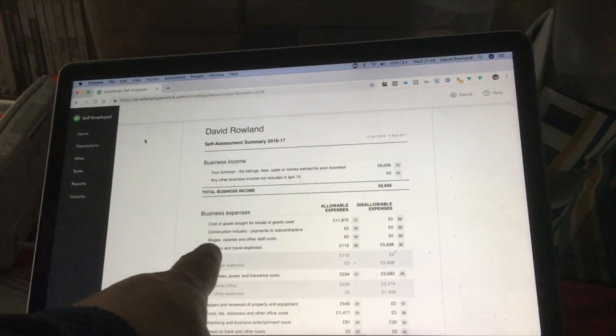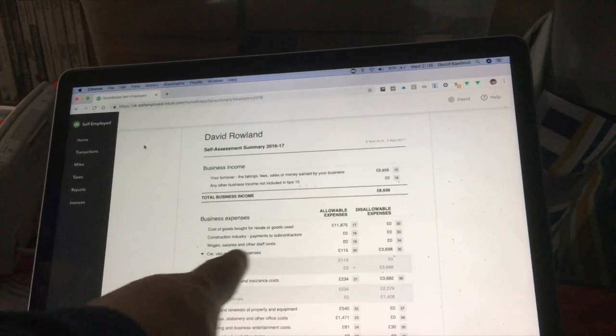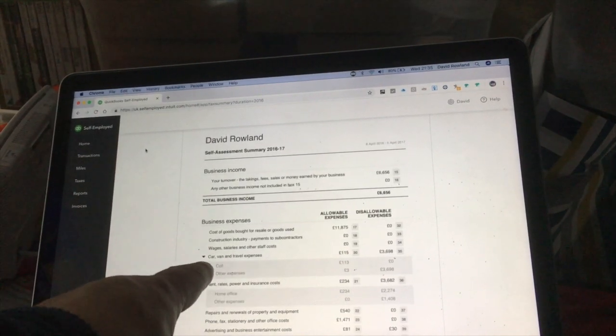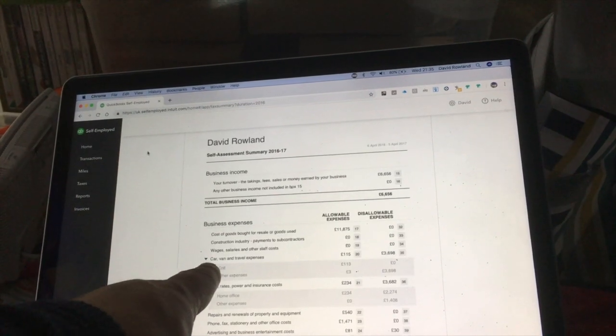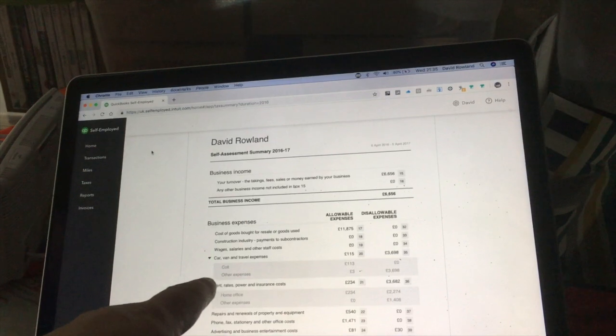Construction industry, no. Wages, no, I don't pay myself anything. I actually have a job, so that's where my wages are. I don't really take anything out for myself. Car and travel expenses, it's just a little bit that's gone towards my car really.